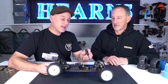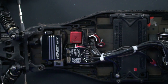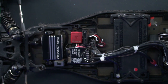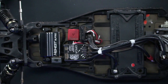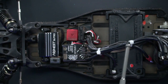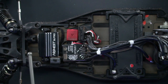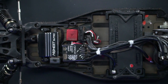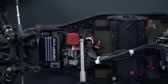This red item is a transponder — it counts Noah's laps. It plugs into the receiver, powers up, and passes over the timing loop. The timing loop is an electronic cable usually run under the track surface, which emits a frequency picked up digitally and decoded by the computer. A lot of clubs have live timing operational 24 hours a day, so you can turn up, practice, and get your timing information on your phone or on a readout while you're running.